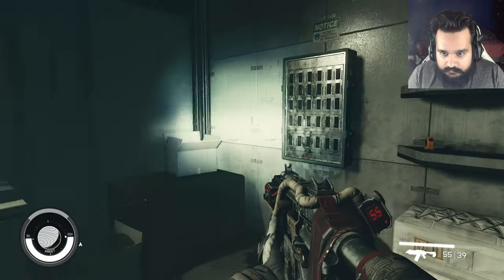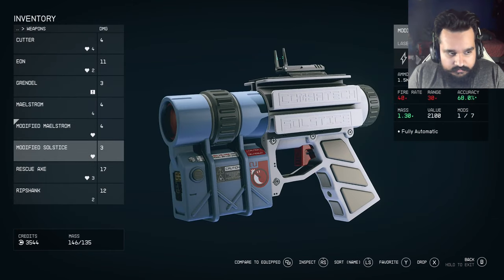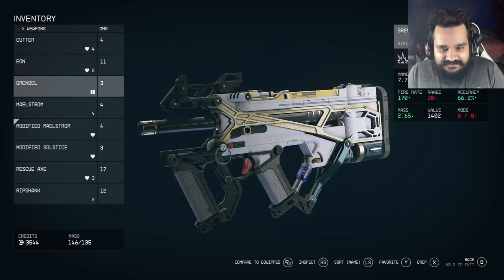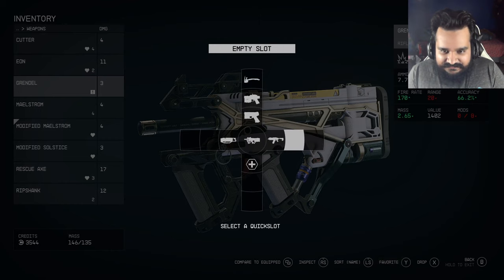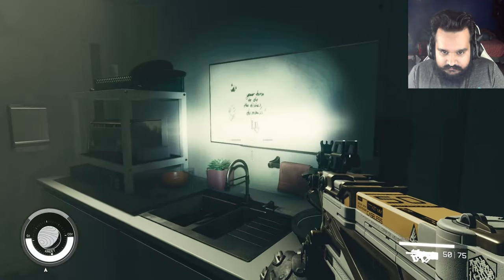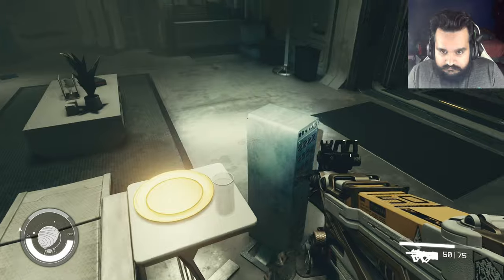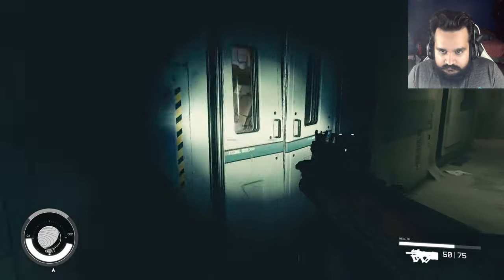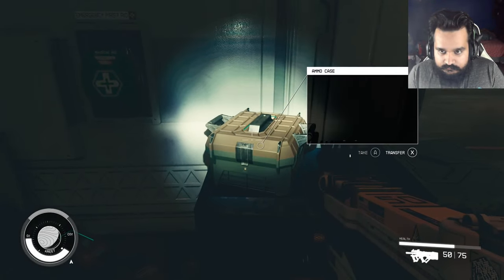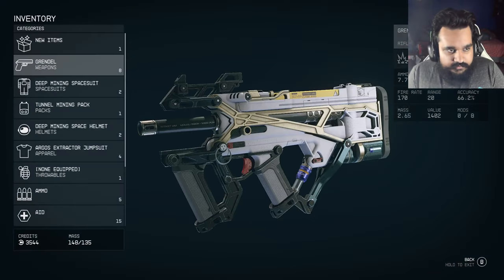Hello. New weapon by any chance? Modified. Did you just pick up another Maelstrom? I have 11 Eons. Oh wait, Grendel, that's new. It's a rifle. Ooh, grenade. The heck? How the hell do I put grenades on?